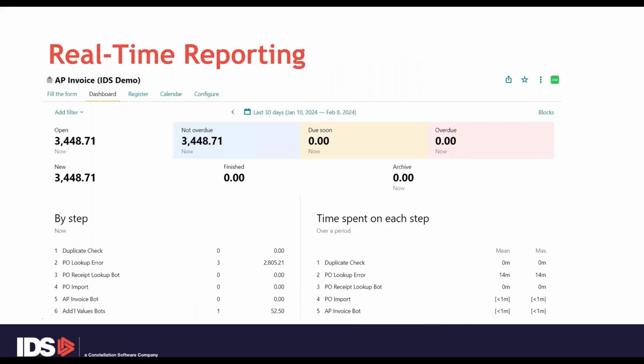Now, I do want to mention, before I dive into real-time reporting, the processing and the reporting all happens within a separate website. So on the IDS side, the payables are eventually posted back to G2 once they've all gone through their approval workflow.